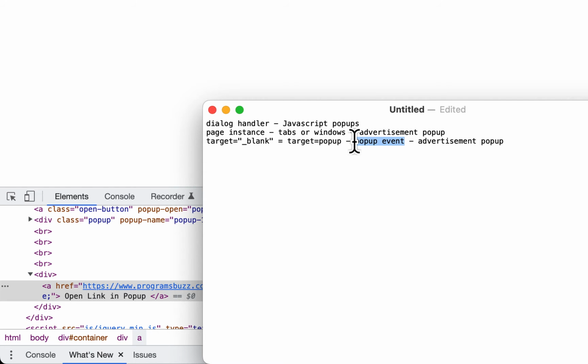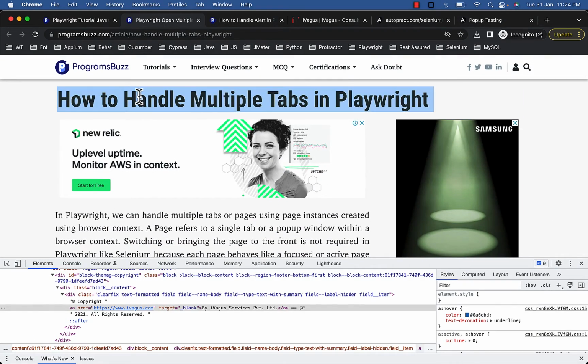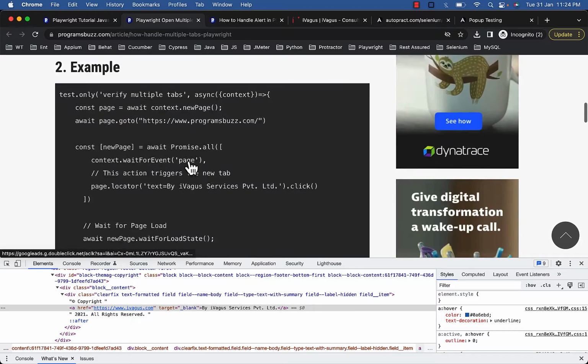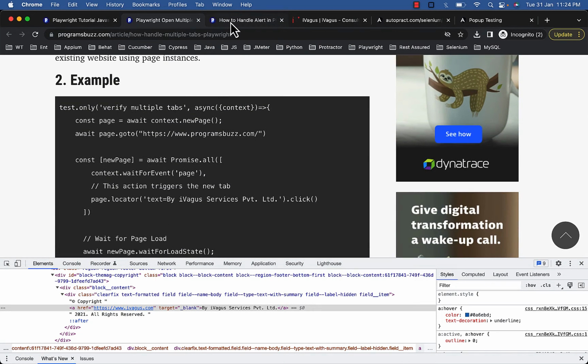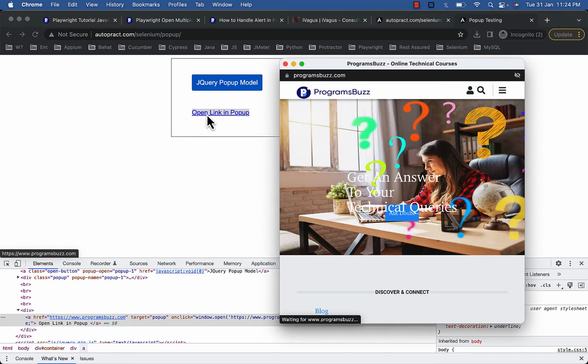Now using the code we used for handle multiple tabs, let's try to handle this pop-up.